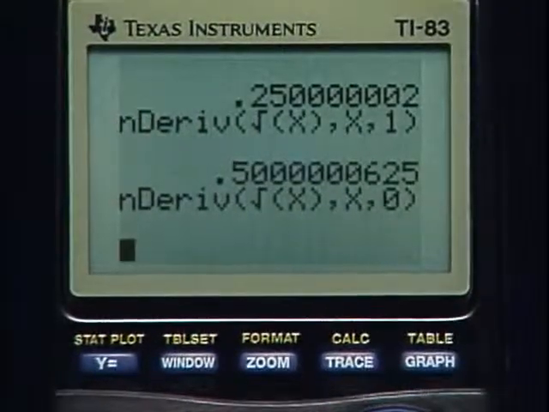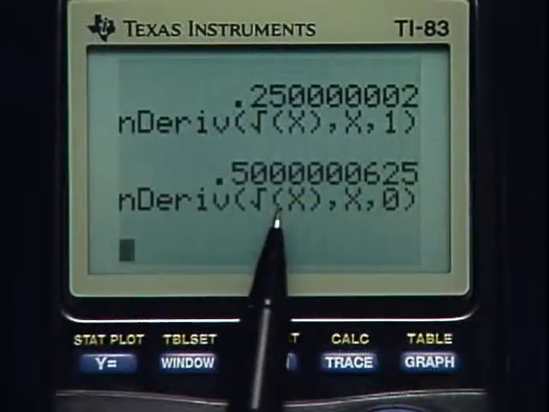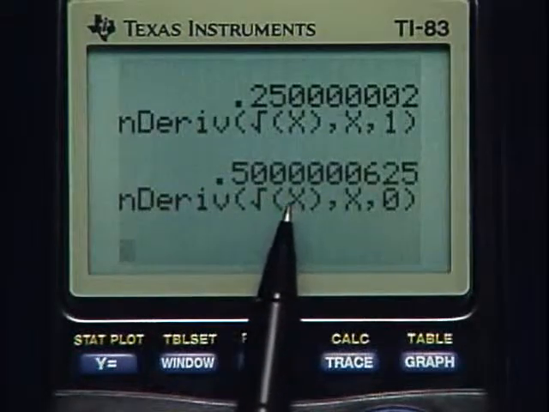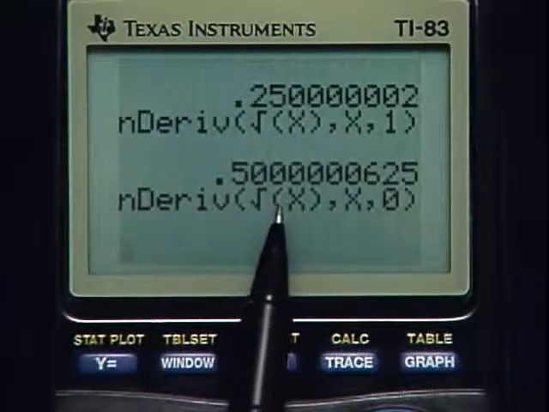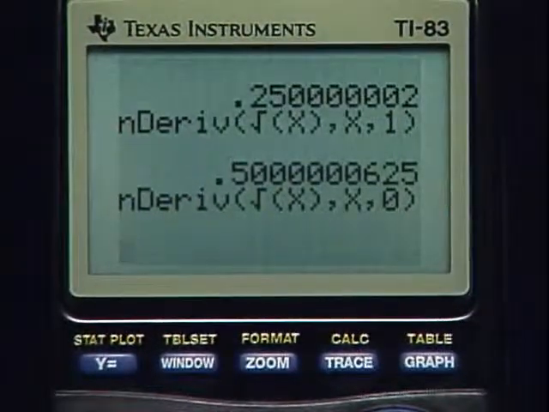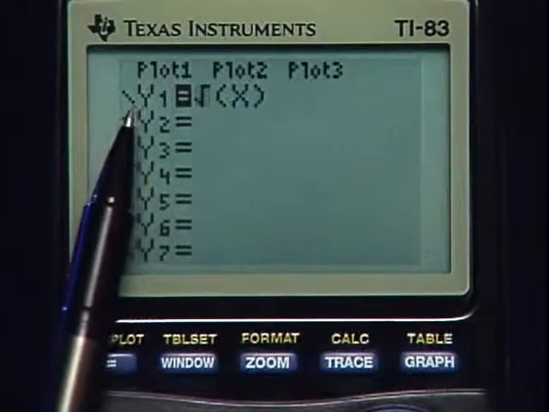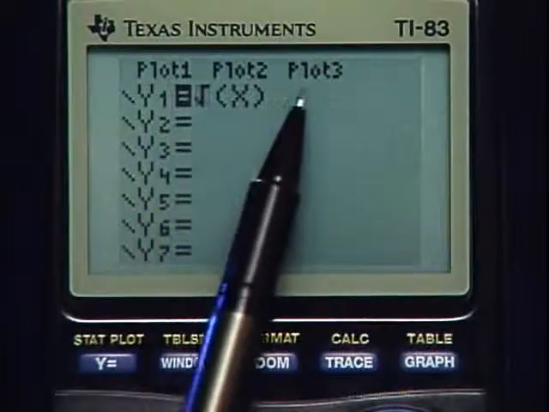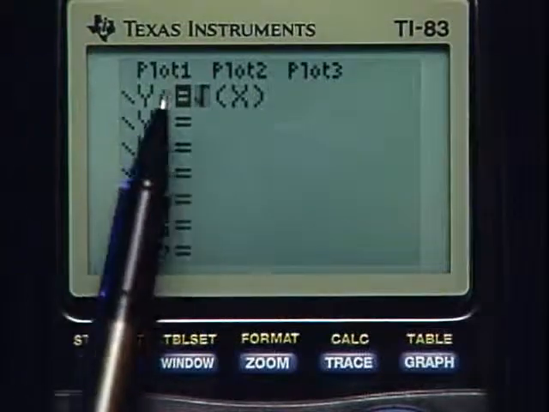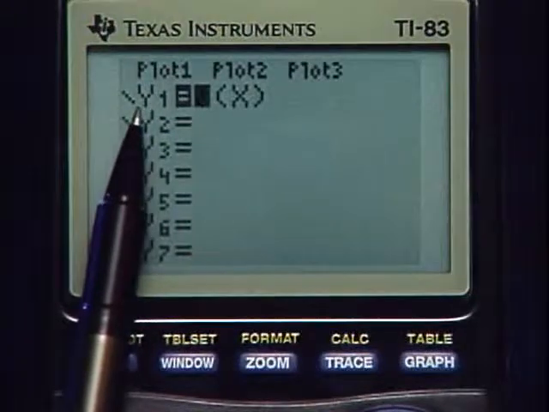Incidentally, there are times when the expression that we want to find the derivative at a point of is much more complicated than this. And sometimes if we're going to do multiple derivatives on a complicated expression, here's a little bit of trickery. Now remember that expression is already entered as y1. So enter the expression. Let's say it's really complicated here. It's a long-winded situation. And now placing it in this position gives us a name for it. It's called y1 here.